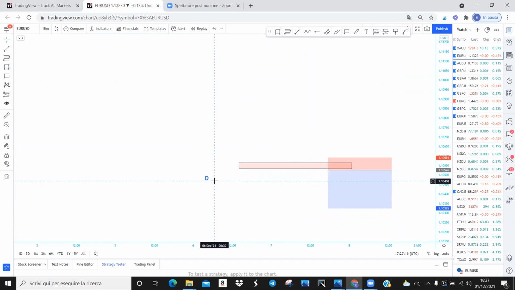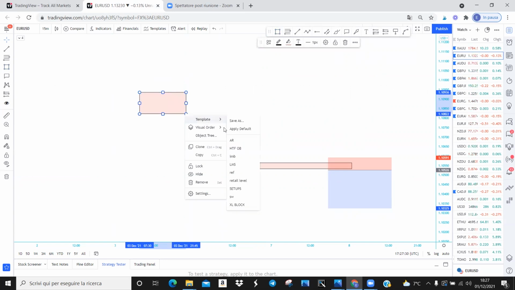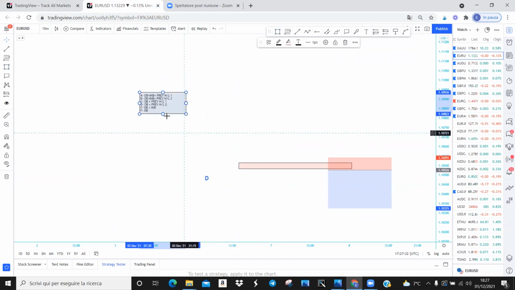So where do we use this? On the higher probability setups. So the A setup, the B setup, and I'm talking about the setup video. So we either use it on the A setup, the B setup, or possibly also the C setup. And on the others, I wouldn't use this type of entry.